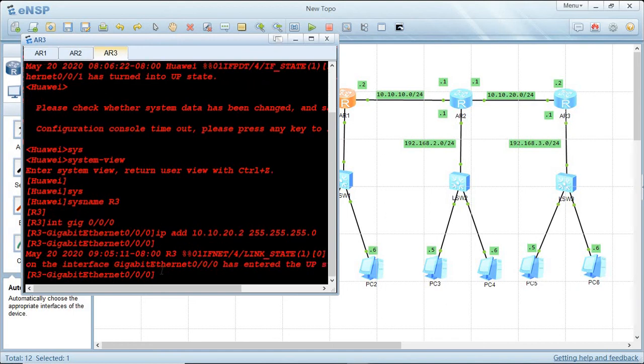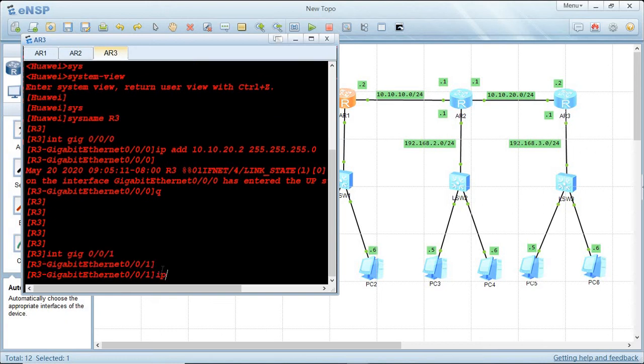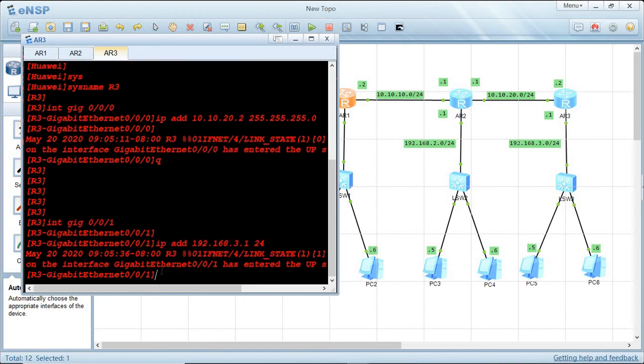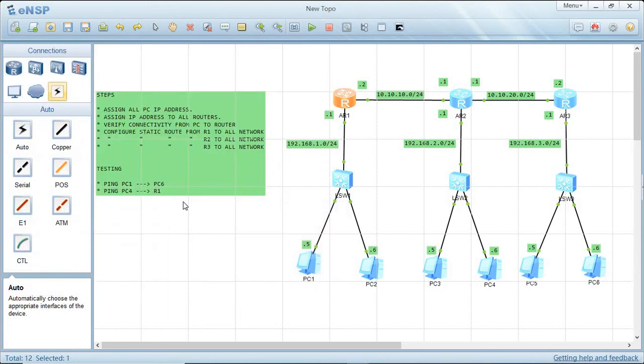Okay, and let's come to our last interface, interface Ethernet 0/0/1, IP address 192.168.3.1, subnet mask 24. Fine. So now we have given our routers IP addresses.